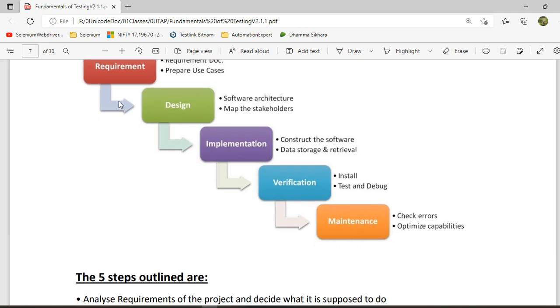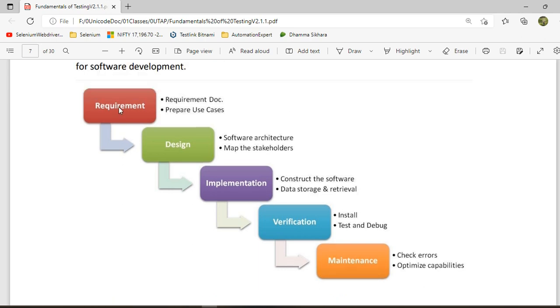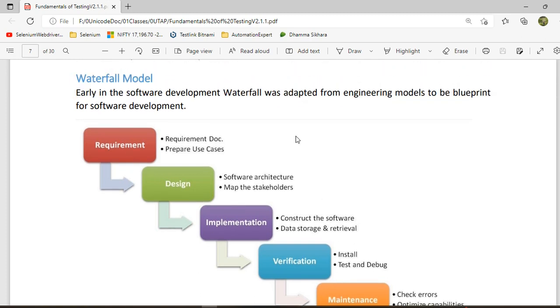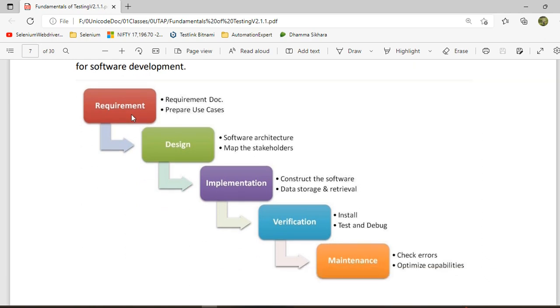So we are going in a very sequential way in one particular stream, that is downwards. We cannot go from coding back to the requirement stage, because this is what the waterfall model states, that we have to follow the entire SDLC process in a sequential order in one particular manner or fashion.